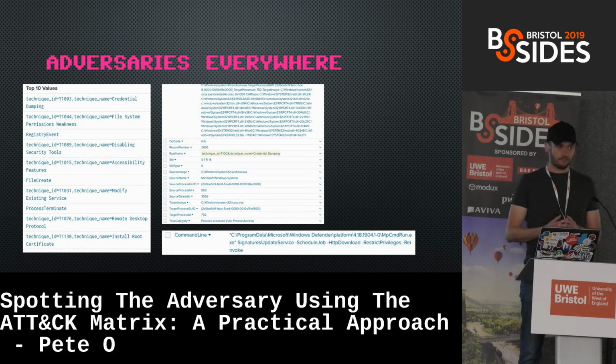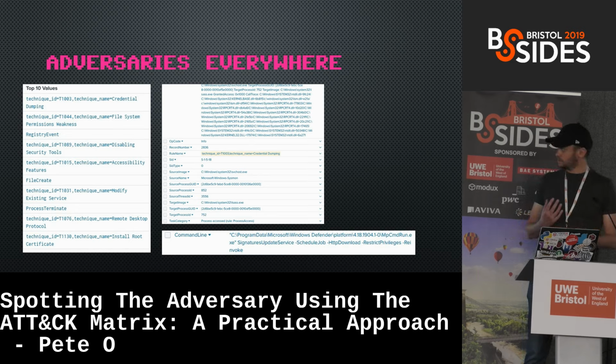But actually it was a legit event, and that was Microsoft Defender downloading updates, and then it would restart the agent. So again, tuning opportunity, but it got me thinking: if that's a legit event, could an adversary do that kind of thing? So that was the command used at the bottom.